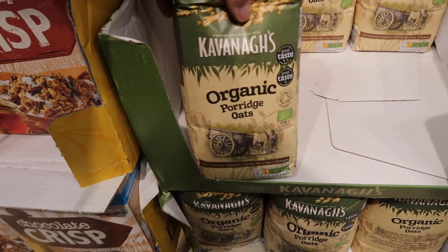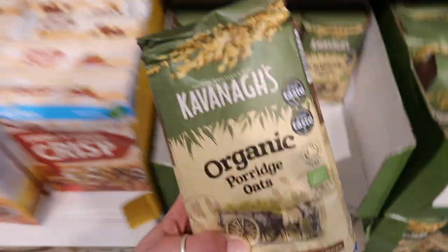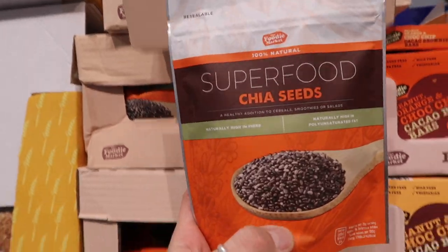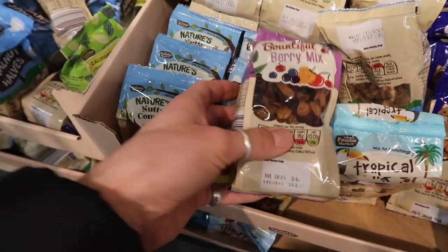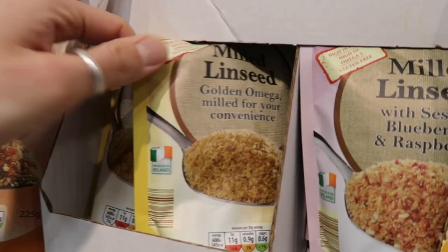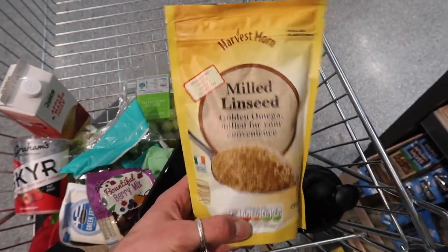I'm going to grab a bag of these Kavanagh's organic porridge oats — these are really nice jumbo oats and they're so good. They're £1.49 for a kilo, which lasts you so long. I'm going to grab some eggs. This section of Aldi I absolutely love — they've got so many different types of seeds. I'm going to grab some sunflower seeds for the overnight oats, and I also need some chia seeds, which will go on the overnight oats and on top of the smoothies. Then I'm going to get some dried fruits for the pancakes — these look amazing. They also have milled linseed and flaxseed. One whole bag is £1.79, and if you went to a fancy food shop these would be so much more expensive.